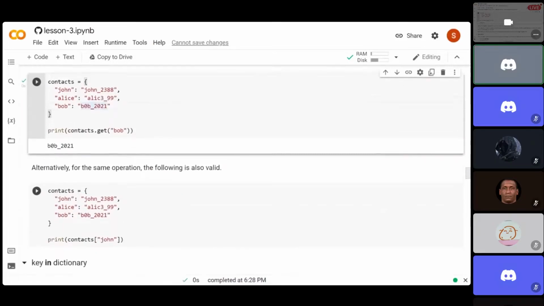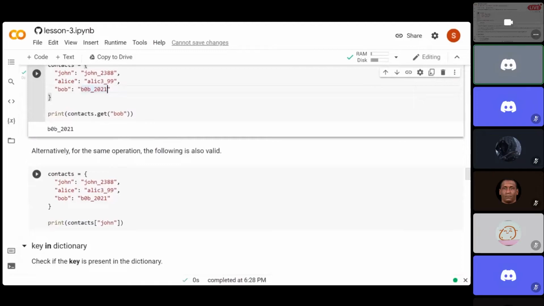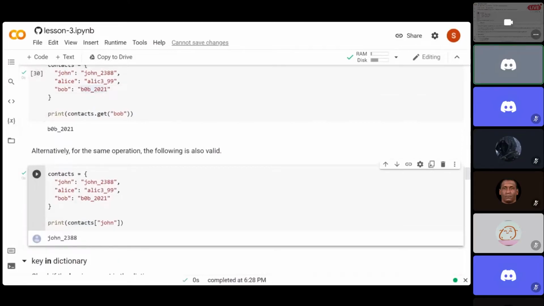Now, the same function can be carried out without the .get method. We could instead use the square brackets again to refer to the key. It works in the same way the .get method works, but instead we don't have the .get and the brackets. We just have these square brackets. So it should perform the same thing. So there.